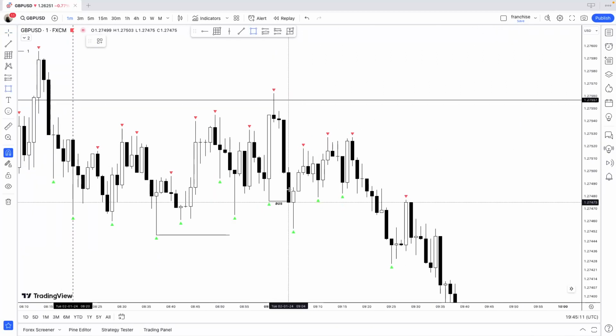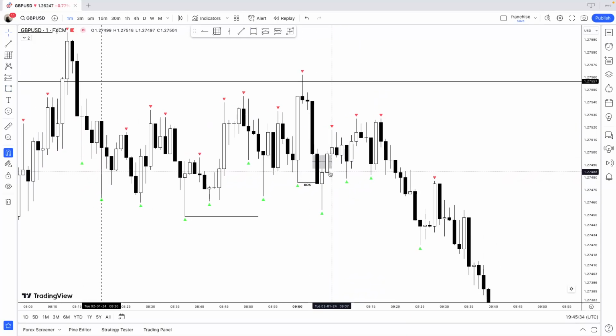Now we're looking for fair value gaps that are before the breaker structure, or sometimes after. It just depends on the type of fair value gap, and I'll make a video on that upcoming. So here we've got two. We've got this one right here that gets formed after. Now a lot of the time, actually not a lot of the time, sometimes you get a fair value gap made after the breaker structure and then it melts.